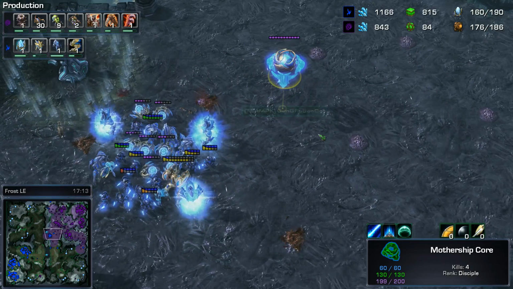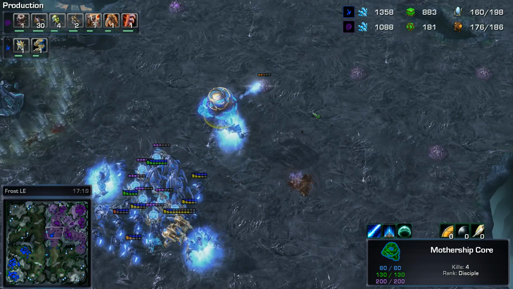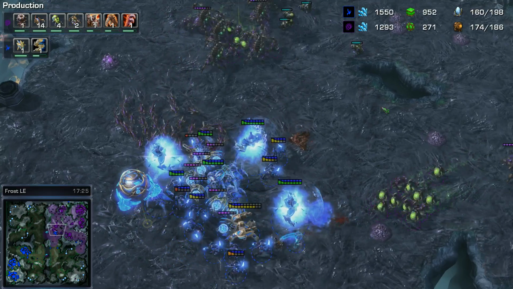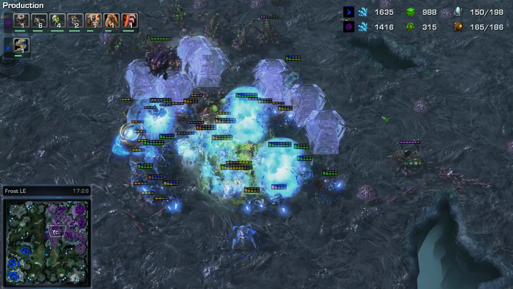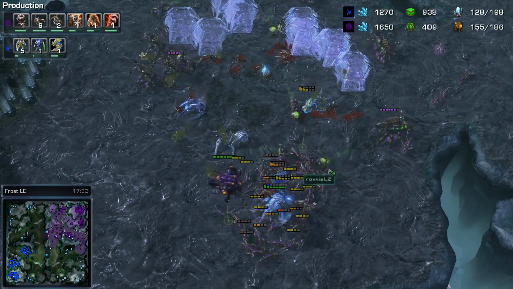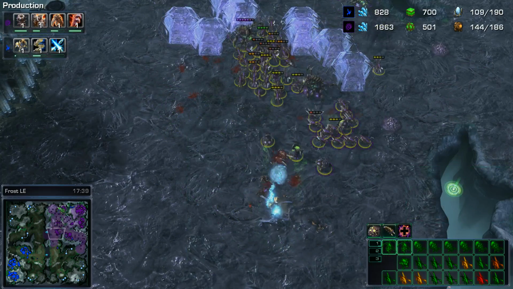Alright, let's see what's happening next. We can see an Observer is up in the air, helping to clean up some of these creep tumors. As the creep tumors fall, however, the Zerglings are going to try and do a little bit of a flank. There you go, there's some force fields. Immortal's trying to fight back here. There's the recall, and that recall apparently didn't recall everyone back home, as GungFuBanda loses another unit.